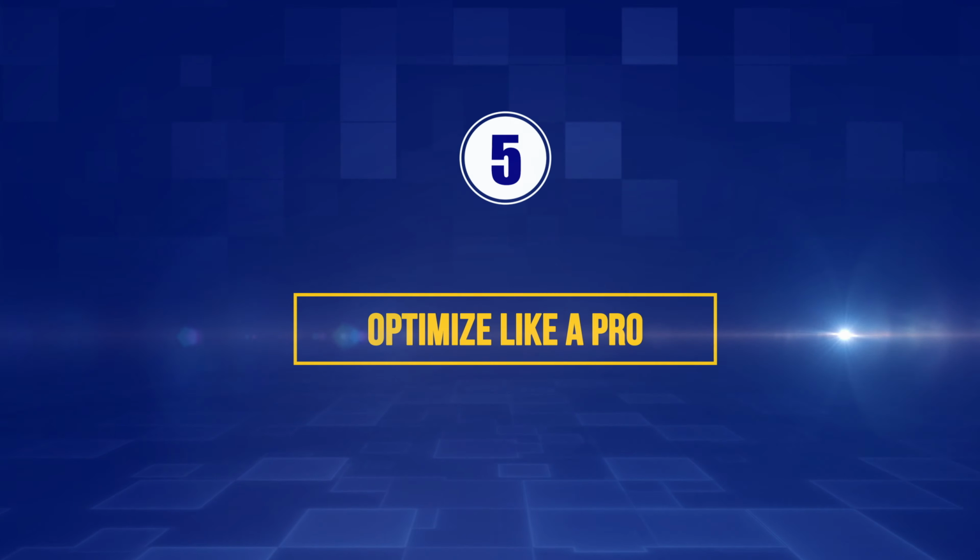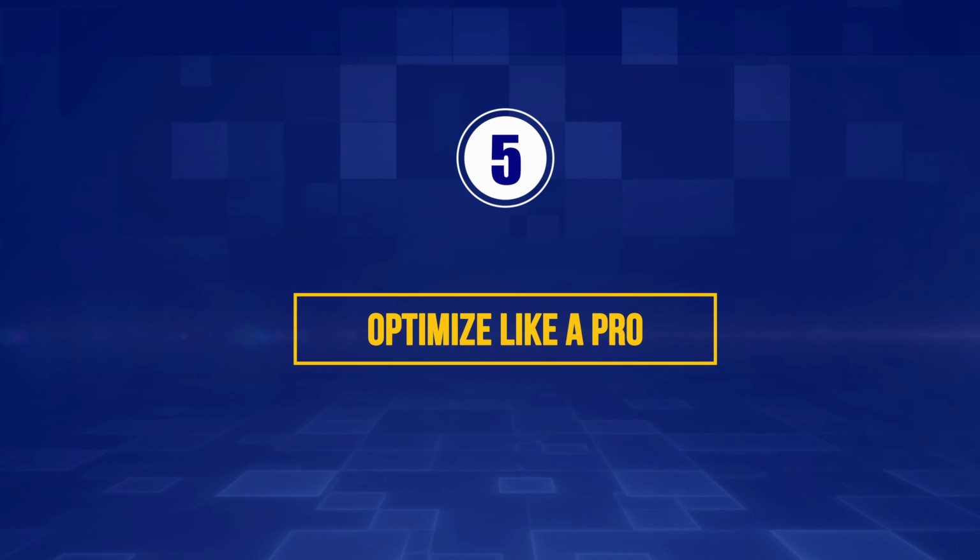Now, we've covered a lot of the important stuff when it comes to doing proper SEO. Now, let's talk about some technical on-page SEO tips you want to keep in mind. Technical optimization is a small but still important part of your SEO strategy. So tip number 5 is to make sure you optimize like a pro. When you're trying to rank for a specific keyword, you want to make sure that that exact keyword or a variation of it is included in multiple places of your article.